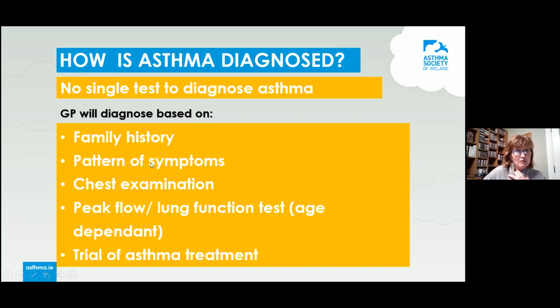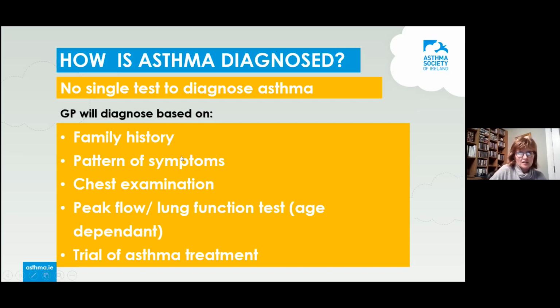Other things to watch out for with a child is that they're not playing around or running around with their brothers and sisters and keeping up with them, or they're always wanting to be carried because they feel tired. Those are things we need to watch out for as well. But the nighttime symptoms are the big ones. The thing about asthma symptoms is they don't always be there all the time. You could be fine now, and in 2 hours' time, you could be quite wheezy and coughing a lot. That's the way they run.